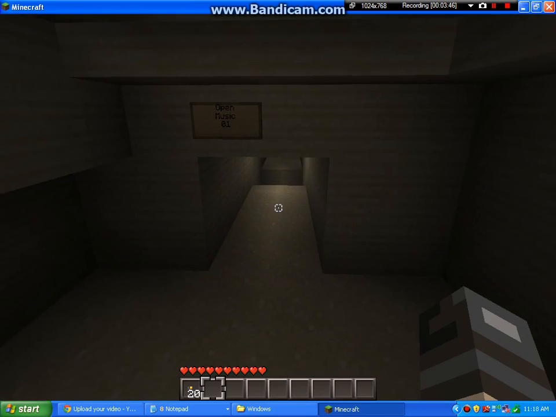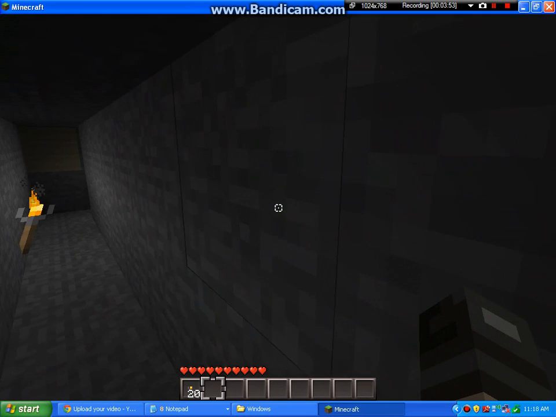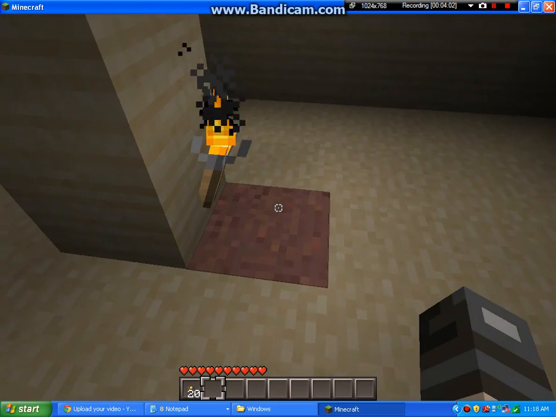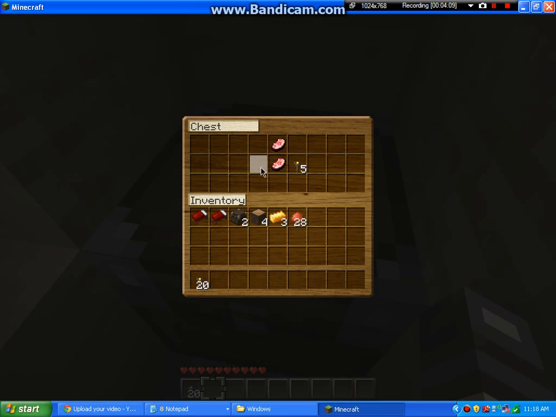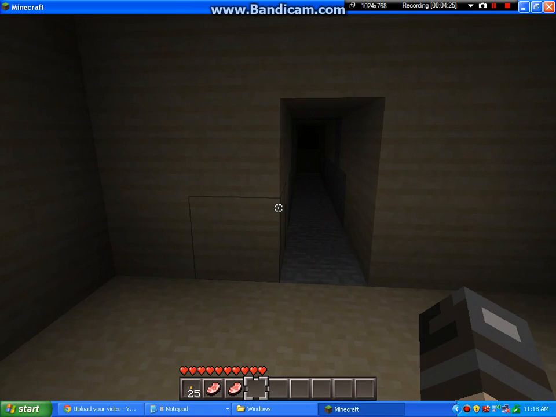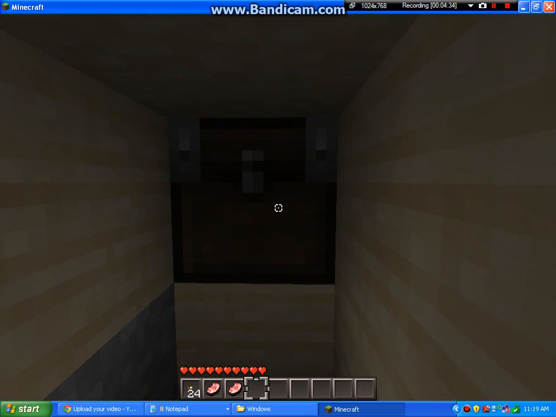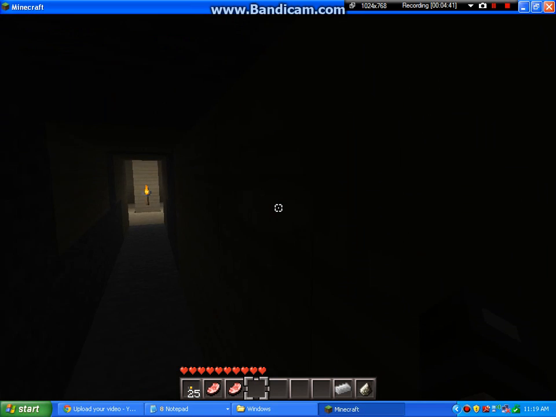Gosh, it takes so long just to break some clay. How about that? I wonder what's in here. Ooh, a piece of clay. Well. Oh yeah. Give me some of this later. I am gonna need these chests. Oh my, it's dark. I got flint and an iron ingot. Oh yeah. Now I know what I'm supposed to do.